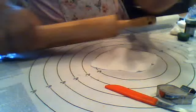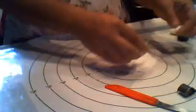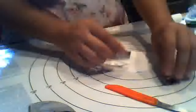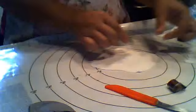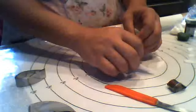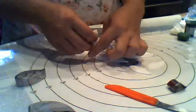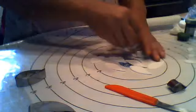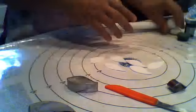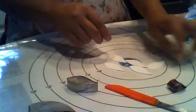I have everything laid out nice and flat now. Take the larger cookie cutter — the leaf color cutter. It's a three-piece set: you get the bigger leaf, the middle one, and the smaller one. We're using the small one and the medium sized one. Here I am using the medium sized one to make the larger flowers, just cutting away and taking the leaves out, which will be the petals. I have my paring knife to pick them up just in case they stick to the mat. You're cutting with your cutters, taking the excess off, and placing it to the side to reuse.